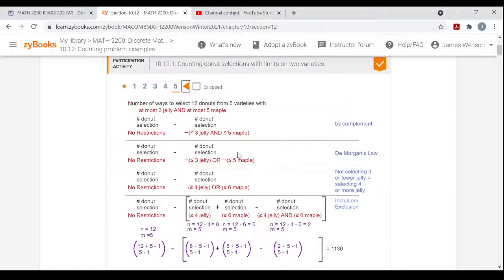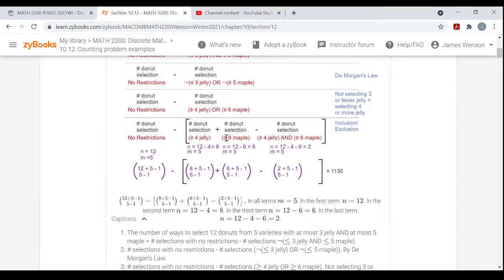So again, this is just one example, but you see how multiple laws were used. Complement law, De Morgan's law, inclusion-exclusion, and then selecting n indistinguishable balls from m distinguishable bins, right? Or placing n indistinguishable balls into m distinguishable bins. All those things were used in this one problem.